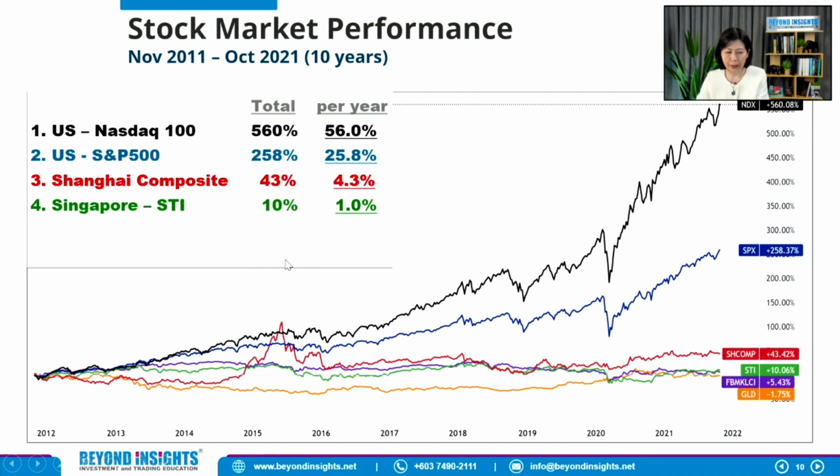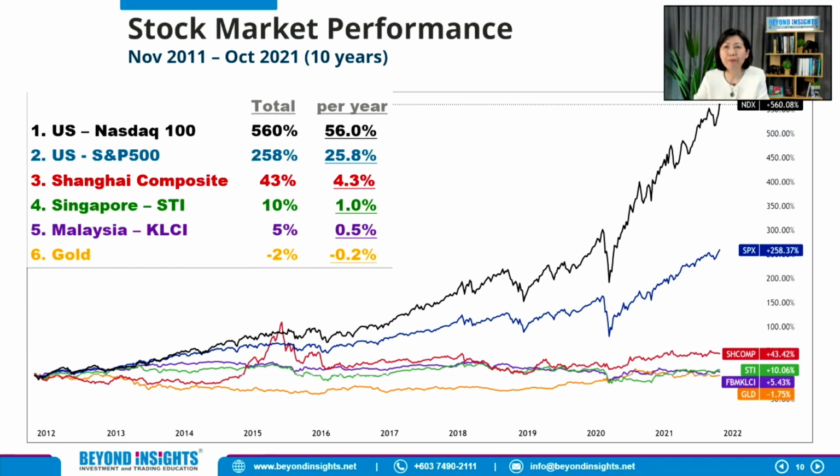So you can see the Singapore stock exchange is only 10% for the last 10 years. It's only 1% average return. And the Malaysia KLCI, which uses 30 stocks to represent the Malaysia stock market, is only 0.5%, one of the lowest performers in the region. And compared to gold, it's minus 0.2%. So when people think that gold is a safe haven, this chart shows you it is not. So based on this contrast here, do you see that the US is still one of the best performing markets?